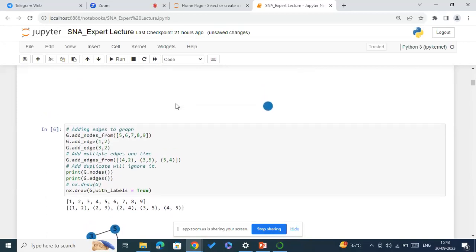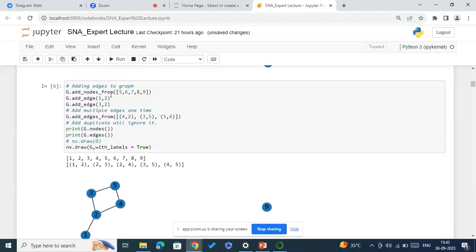Let's see another example. We are adding more nodes to our network: add nodes from 5, 6, 7, 8, 9. Okay, and we are adding an edge. We are connecting the nodes, adding an edge 1 to 2, 3 to 2. Similarly, there is a function where we can give multiple edges at one time: 4 2 3, 5 5 4, and calling the number of nodes.